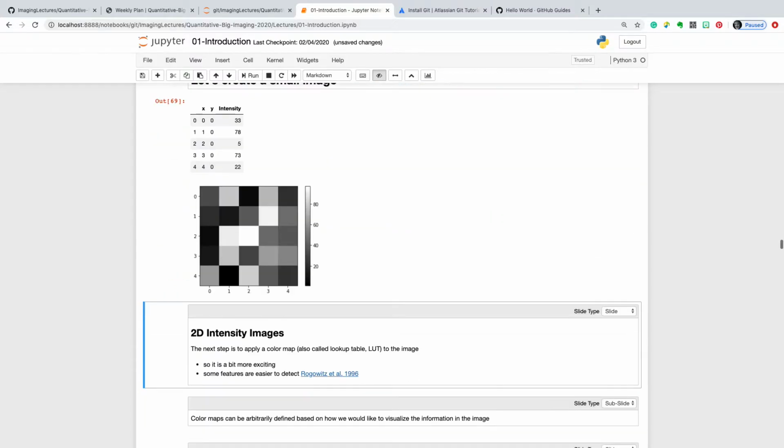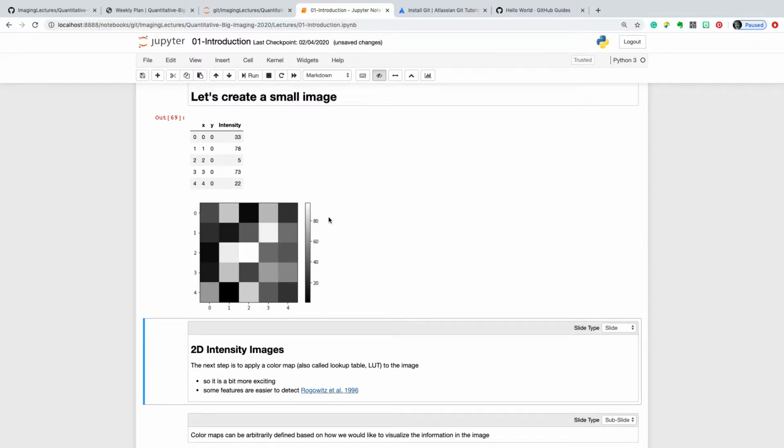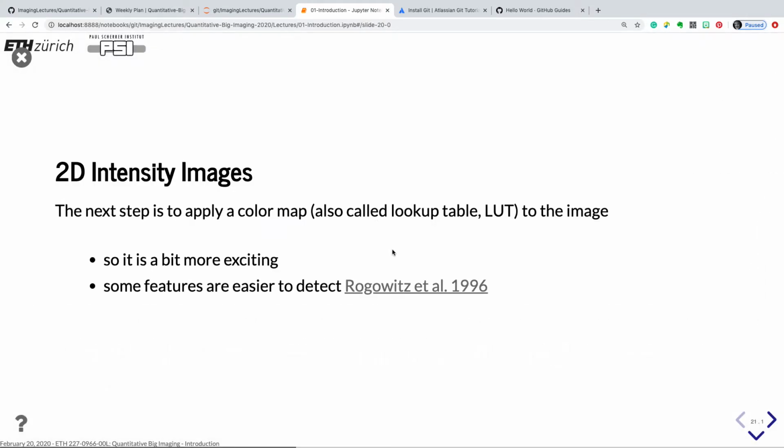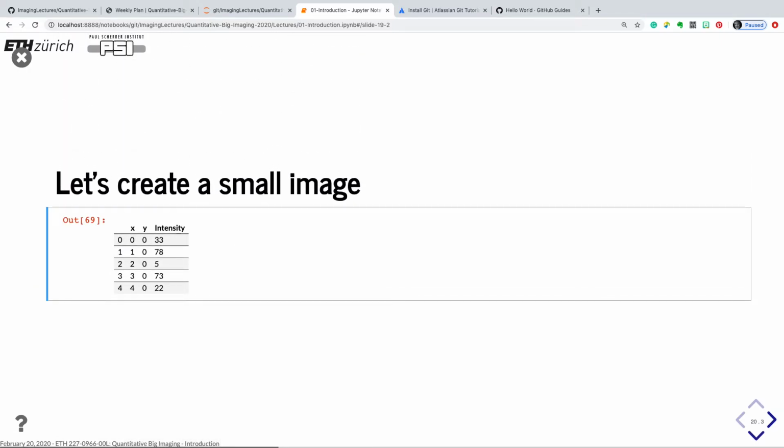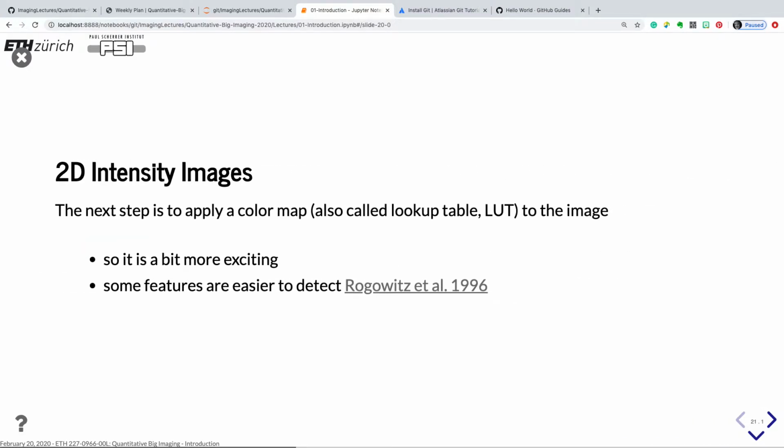Anyway, here comes the image. So this is the first row of the image, and you can look at it like this. Just some random values in a 4x4 image with 100 gray levels, so it's not so interesting.